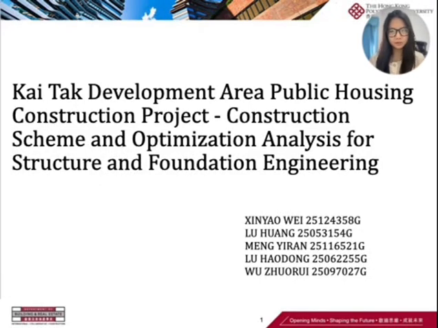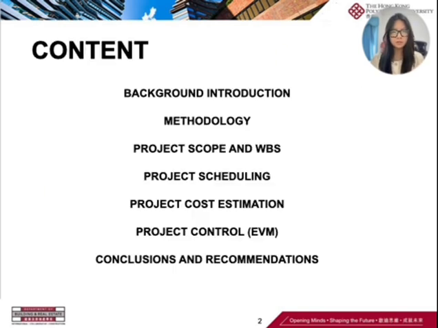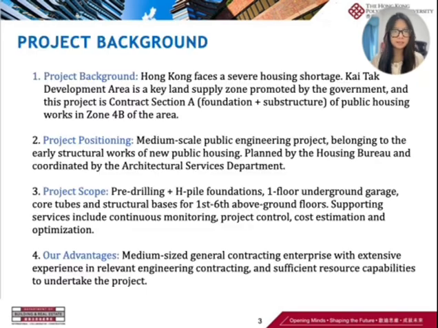So next, let me introduce our group project. We chose the topic of the Kai Tak Development Area Public Housing Construction Project. It's about construction schemes and the optimization analysis for the structure and foundation engineering. We divide this project into 7 parts. This is our content. Let's start with the project background.